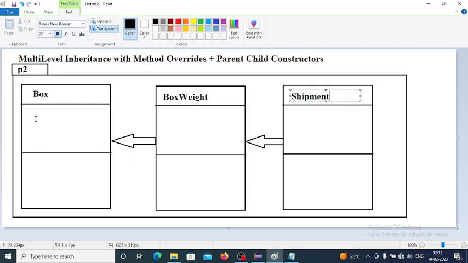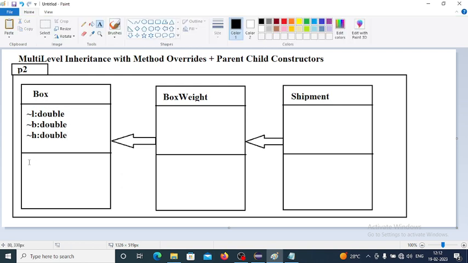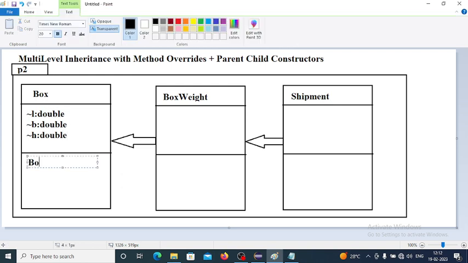Now in the Box class I want to add the members. Here I have the members L, B, H values. I can add all the members as default members because everything I'm going to write is in the same package. So all the members are default members, double. And the Box class has one constructor. The constructor name is Box, which has three parameters.